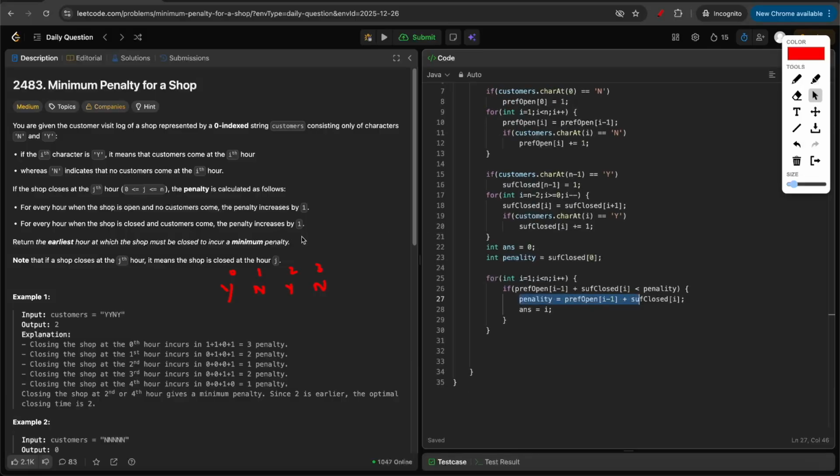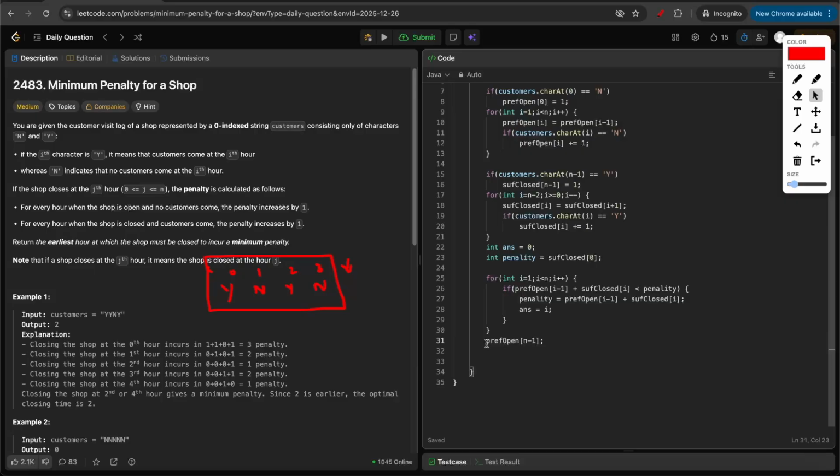Okay, so closing the shop at day equal to 0 is checked here, and in this loop you are checking from 1 until n minus 1. But you can see that you can also close the shop at n. That means you can close the shop at this hour also. This indicates the shop is open on all the days. To get the penalty for that, you can use the prefix array. So the penalty will be prefix open of n minus 1.